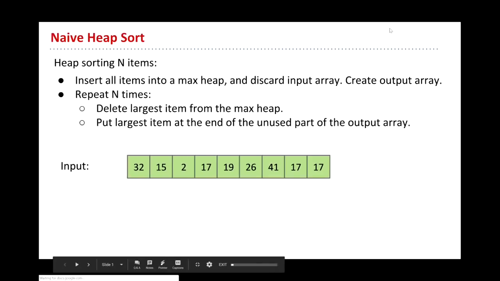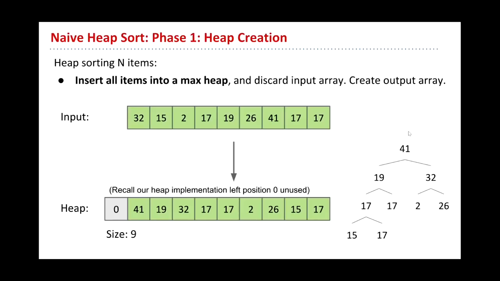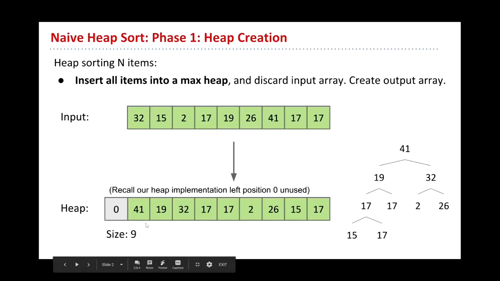We know how max heaps work. I'm just going to trust that we know that. So here's all our items, here's my input. I am going to put them in a max heap, and I'm not going to show you how that is done, because you already know that. So here we have a heap which has all of our items, in a max heap. Now, is this sorted on the bottom? No, not even close. In fact, it's counterintuitive, because now 41's at the front. That's like the absolute wrong thing to happen. That's fine.